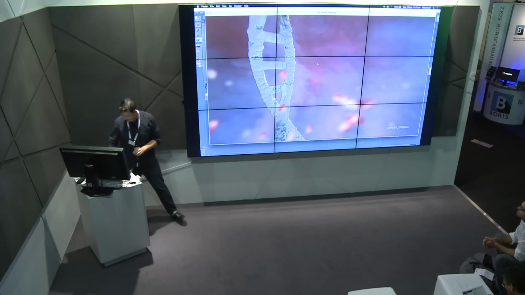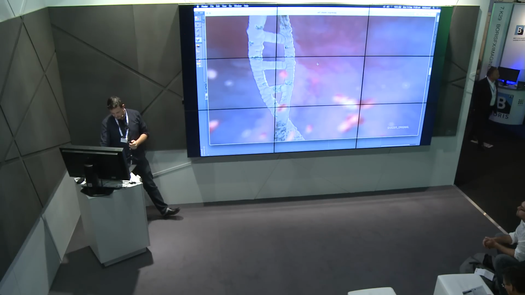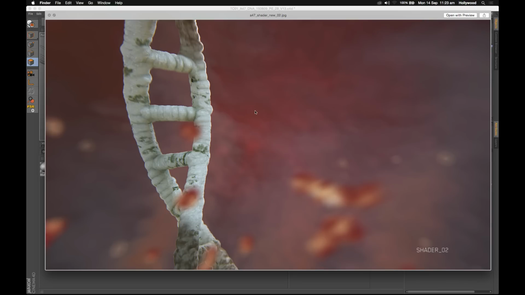And then, again, just to illustrate how things are evolving, we had to sort of like come up with an even more interesting treatment. As you see, the main difference between these two is it's got a very sort of like small scale noise on top of the original one, so it's even more organic or exciting. And I think this was the final one that we ended up using.